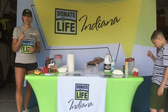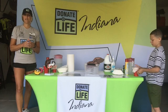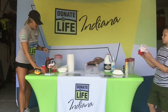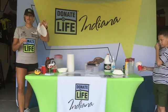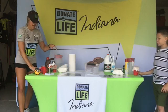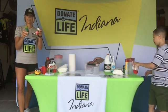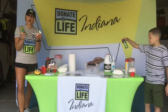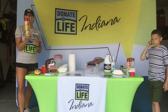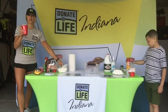That's the first activity. The second activity, because I always leave you something to do with the Lifesavers series, is you're going to find these objects. You're going to find a cup. You are going to find something like a coffee filter or a paper towel. They both can do the same job. You're going to find a rubber band, and you are going to find seasonings like parsley flakes, or you can find oregano, other things. They're going to actually represent toxins, and then you're going to find like a PAM or cooking spray.